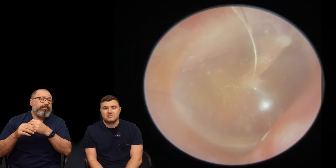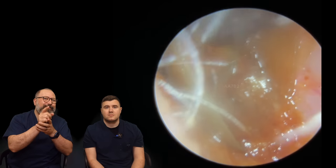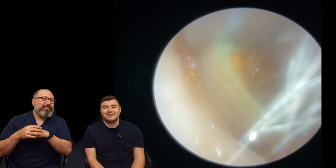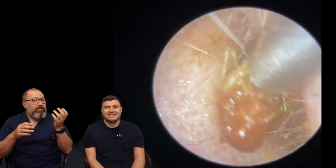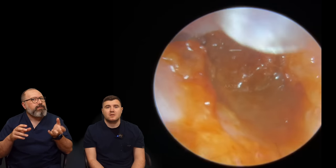It doesn't seem to be coming away too badly — nice and healthy looking. Very similar on this side, though it looks a little bit wetter. What I didn't spot when I first looked in here but I can see now — you can see the edge of a dome. This is a hearing aid dome. I thought that was dead skin. It has a very similar appearance, and it wasn't until I looked closer that I thought, oh right, there's a dome in this patient's ear canal. So that was what was blocking them up. It is very easy to misinterpret it as dead skin. At first glance that's exactly what I thought it was — I went in and was just about to put the tool there, then thought, hang on, that looks a little bit different, there's a little bit too much of a curvature to it.